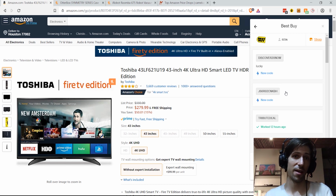Some sites actually have both the cashback and the coupons. So anyway, which is the superior plugin for doing Amazon price watching? That is clearly CamelCamelCamel, because they give you access to more information for a longer period of time, and you're able to set up price watches that can have specific requirements, such as an exact dollar amount, and will basically exist indefinitely until you turn off that price watch.